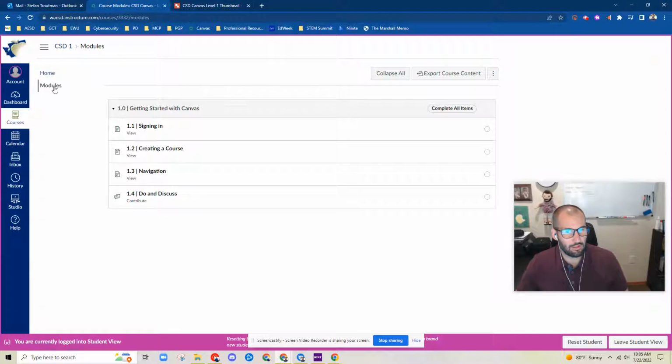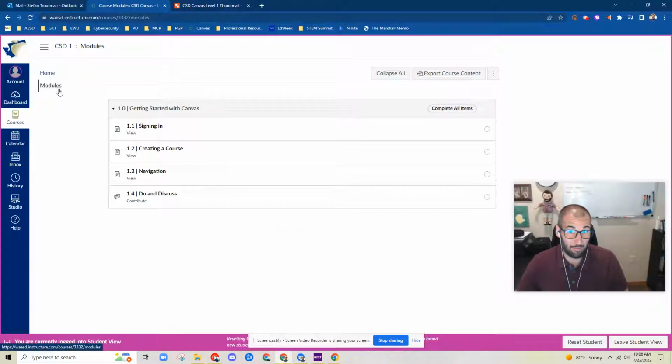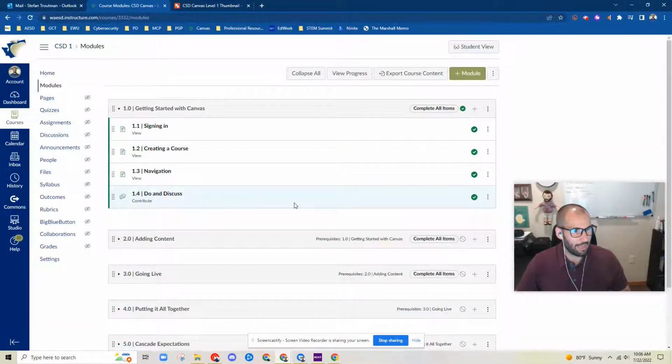Notice right over here on the left-hand side, if I leave student view here, I've got all of these other things here that pop up. But when I go to student view, you can't see any of them. You have two options. And those are the only two places I want you to go in my course. That way you can't accidentally end up somewhere and I've got a student coming to me saying, Mr. Trauman, I can't find the assignment for this unit. And it's because they've clicked on something that they honestly just did not need to be. I've given you one direct path to get to all of your stuff. So let's talk about how to do that.